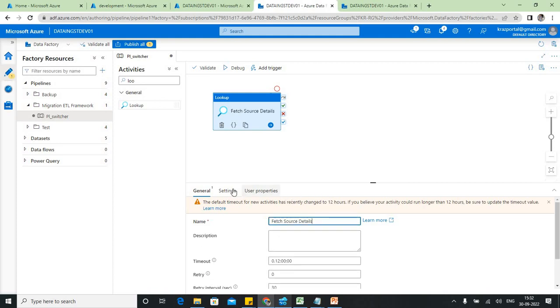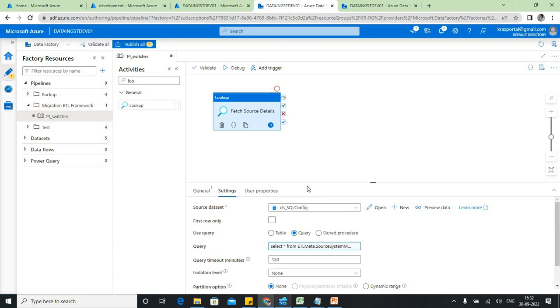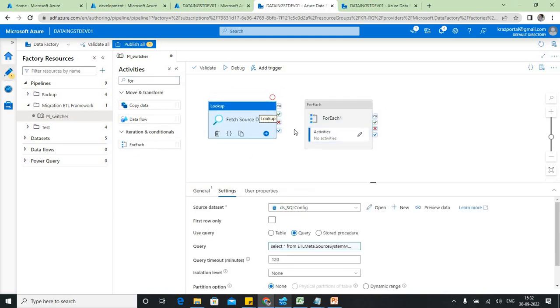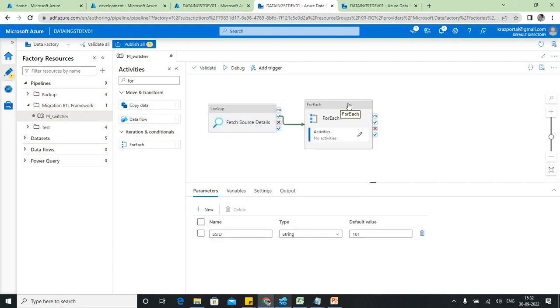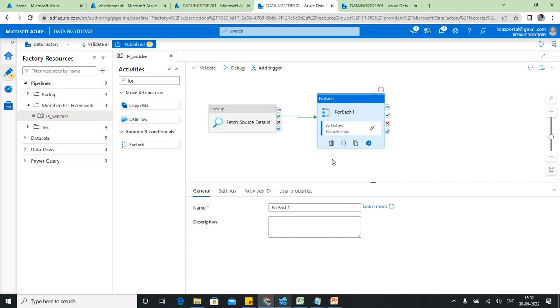Alright, so the next thing, we need the next activity that's going to be a for each activity to iterate through each row and find out what is the source system type and pass over to the next activity, right?